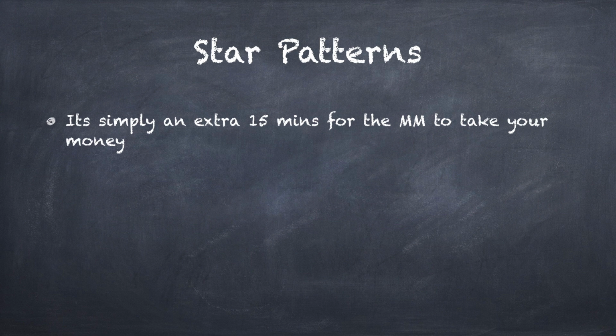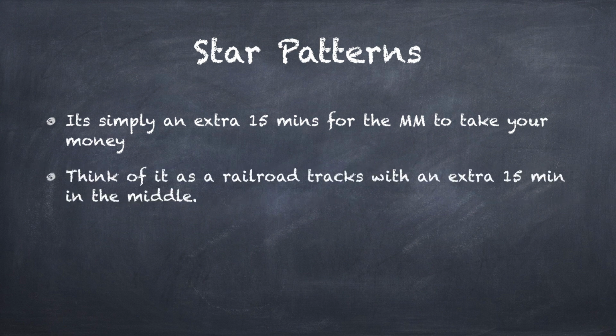a star pattern, literally, because consider it like a railroad track basically with an extra 15 minutes on top of that. It's just an extra 15 minutes in the middle for those bastards to take your money. That's all it is, right? So think of it as, like I just said, a railroad track with an extra 15 minutes in the middle. That's literally what it is, when you really look at it.